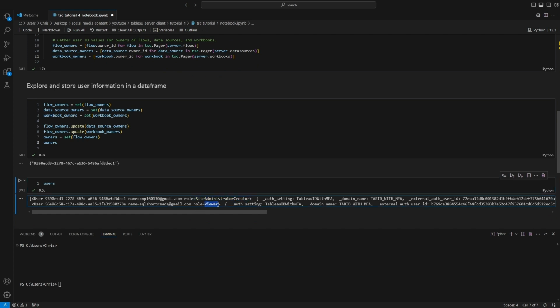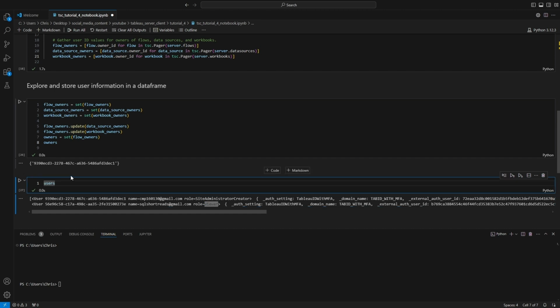A viewer cannot own flows, workbooks, or data sources. So it completely makes sense. With your server, this is going to be a little bit different. It's going to have a lot more data. We're going to have more than one owner ID because you're most likely going to have more than one user that can actually own content, versus this cloud server that I own that has two users, and they're both tied to me for demonstrative purposes.